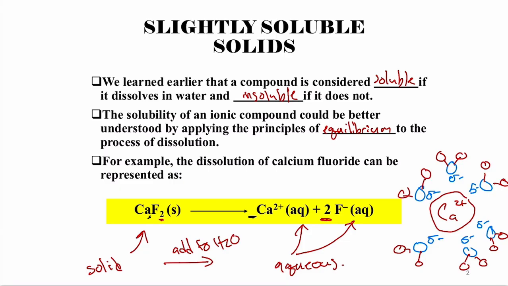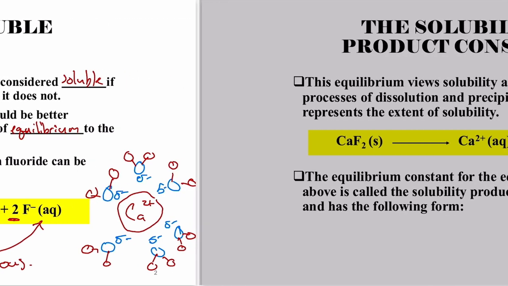And the reason for that is because we create a shell of water molecules around the cation like that, so it kind of moves through the liquid as if it's part of the liquid, right? This is what it means for it to be dissolved in solution. And so we can understand how much is going to be dissolved in solution by understanding equilibrium, right? So we can write a chemical reaction like this, and even though this is not a chemical process, this is a physical process, we can still represent it in terms of equilibrium, right?